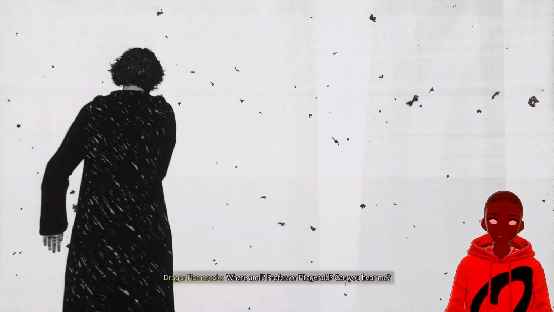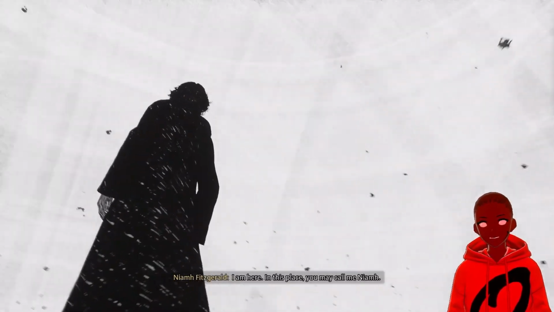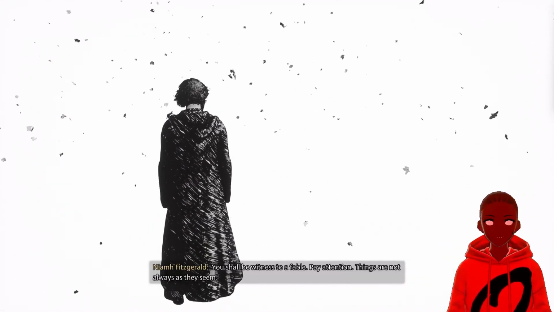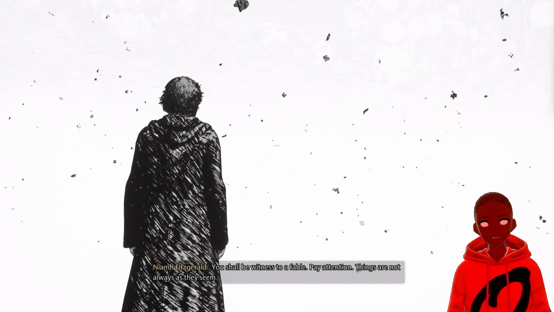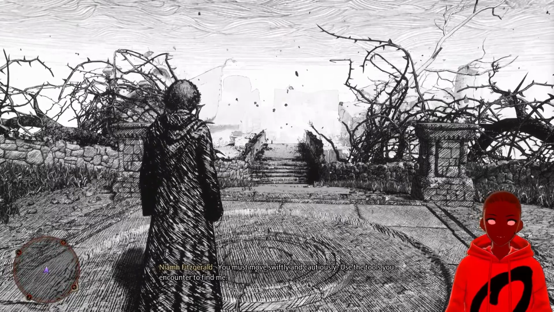Are we in it? We're in there now, aren't we? Where am I? Okay, Professor, can you hear me? I am here. This is vastly different. You may call me Nerida. You shall be witness to a fable. Pay attention. Things are not always as they seem. You must move swiftly and cautiously. Use the tools you encounter to find me.